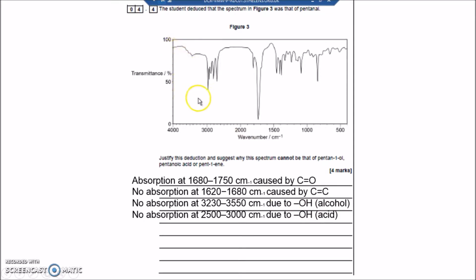An OH in alcohol, by the way, gives a very, very broad absorption. It's not a sharp absorption like that, it's a very, very broad absorption, and it's not there at 3220, 3230 to 3350. That broad absorption for an alcohol is just not here, and there's no absorption at 2500 to 3000, which would show the presence of the acid, so it can't be pentanoic acid because there's nothing in this region, 2500 to 3000. They're not really significant absorptions. I think those are due to carbon to hydrogen or carbon to carbon bonds.